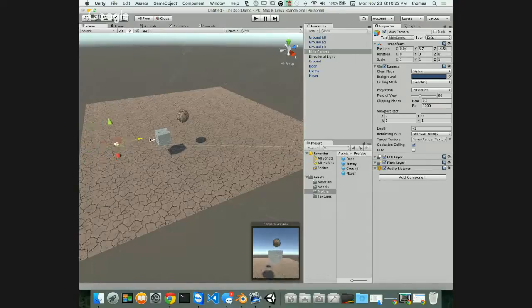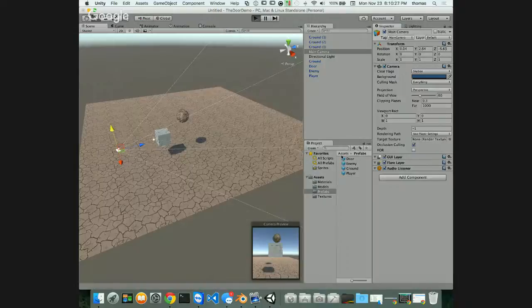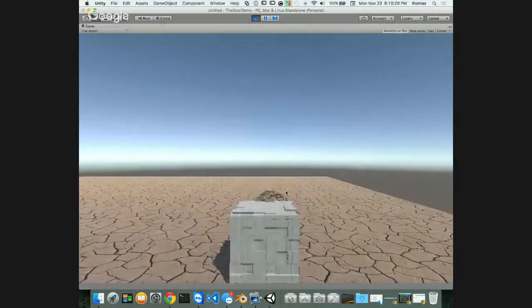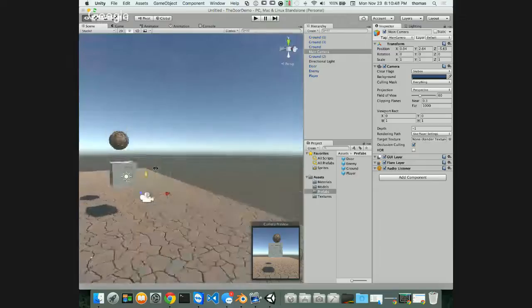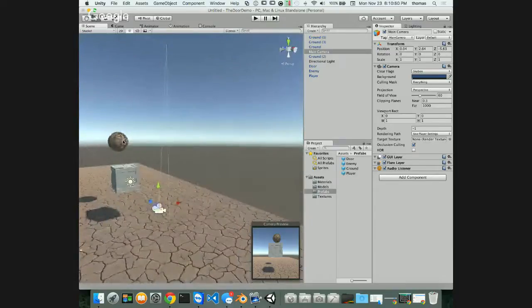Right, let's move it a little bit closer so I can see these things interacting. And let's press play. So let's see if it works. And we're good, right? So it kind of looks okay. This is what the real scene is going to look like, right? Where the box looks pretty good. It looks like my ground is looking pretty good. Let's lift them up a little higher. So let's just shift around the camera so I can see what the camera sees. This is what it looks like. And they fall pretty quick.